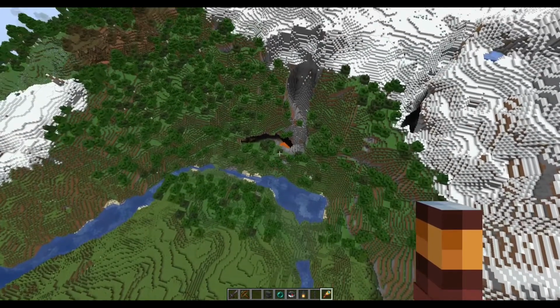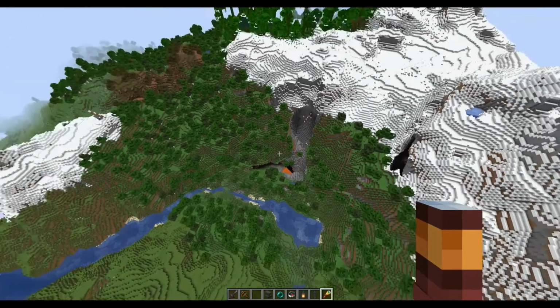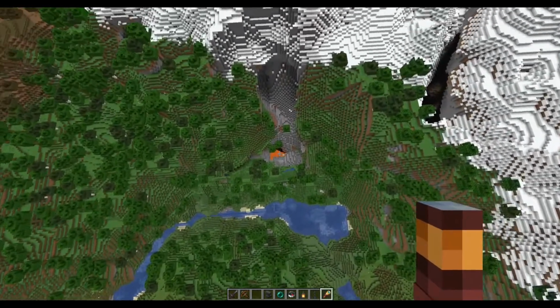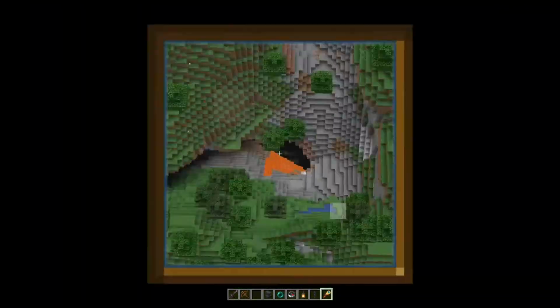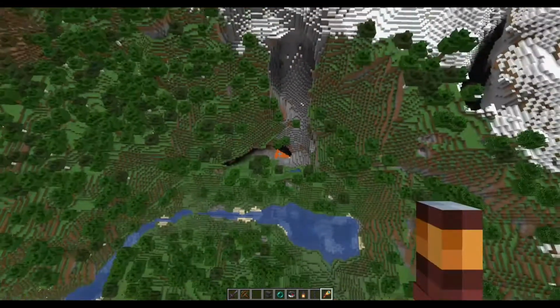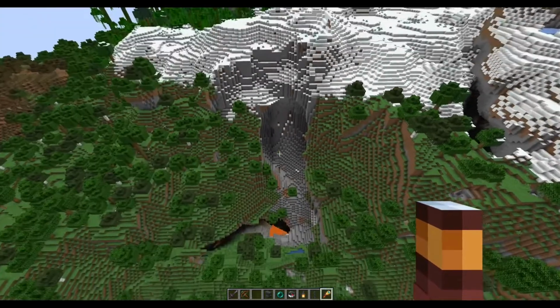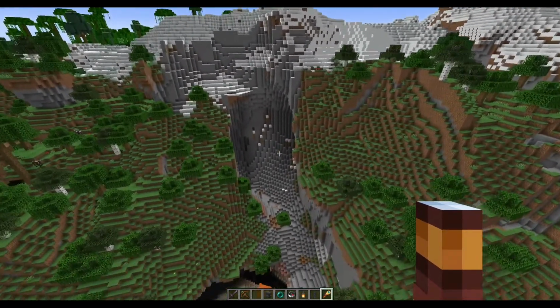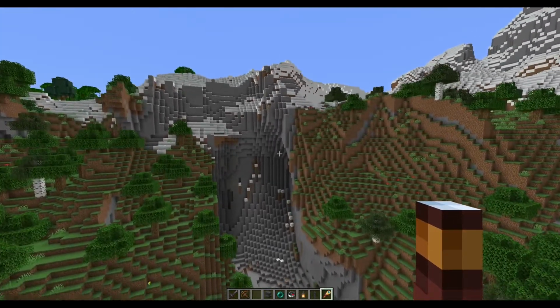All right. Let's go ahead and get this out of the way. So we get a good view going down here. So we got a little lava down in there. Oh, yeah. So this is kind of cool. We got these overhanging cliffs here.